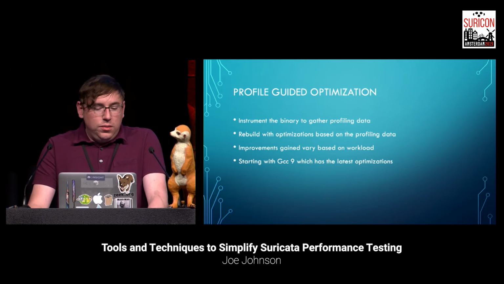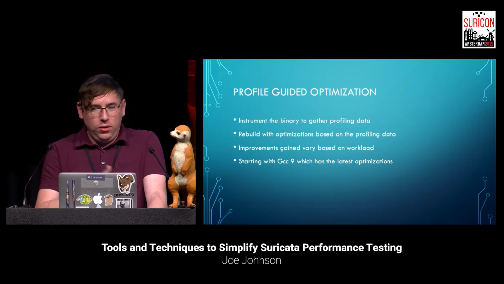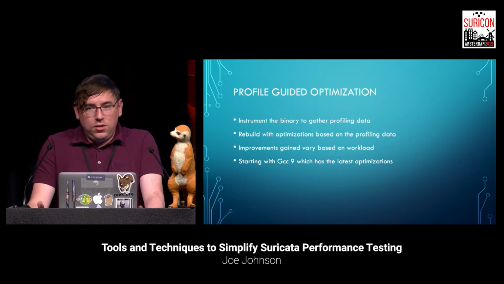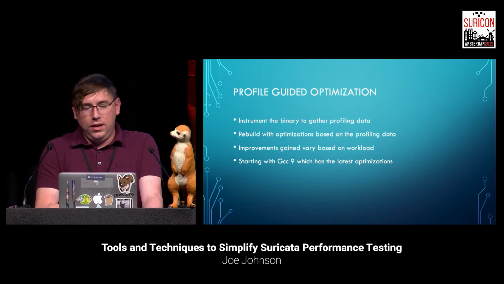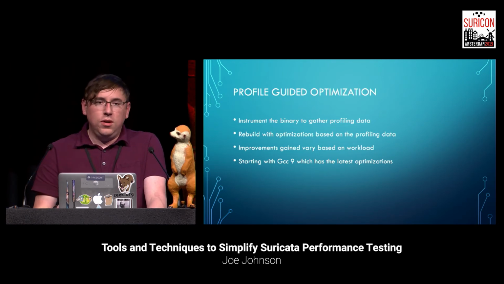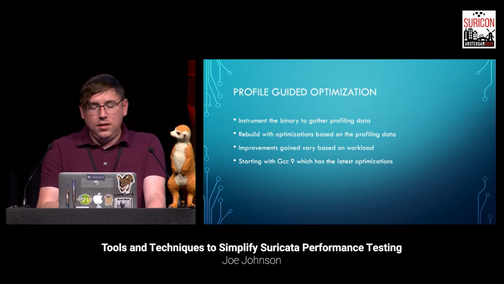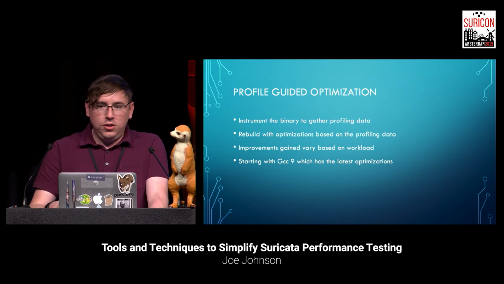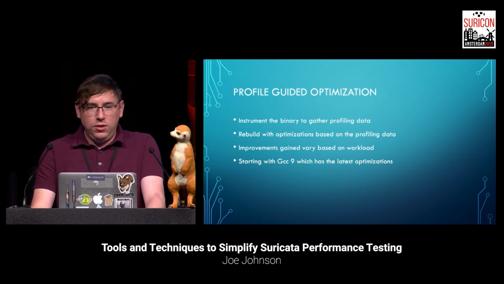So that brings me to the last thing that I started playing with while I was working on all of this, building these different traffic profiles and testing with them. I saw a talk about how Zeek was starting to look into using profile guided optimization. If you've got a decent idea of what kind of traffic you're going to be seeing, you can go measure how Suricata is acting under that load and feed that back into the compiler with the profiling data, and the compiler will start making optimizations. It'll decide what loops to unroll, it will do branch prediction, and it'll take a bunch of hints from how Suricata was actually running instead of what compilers normally do, which is guess.